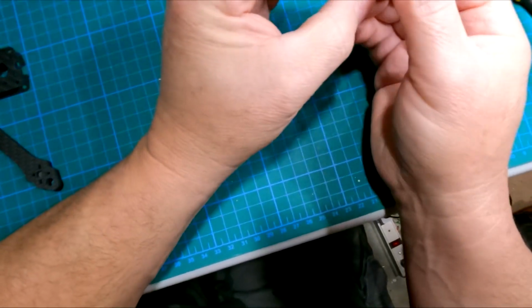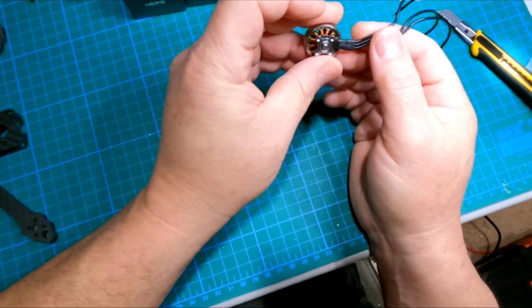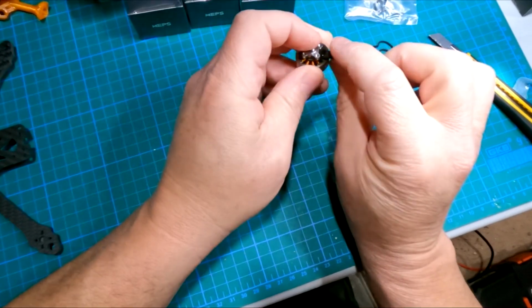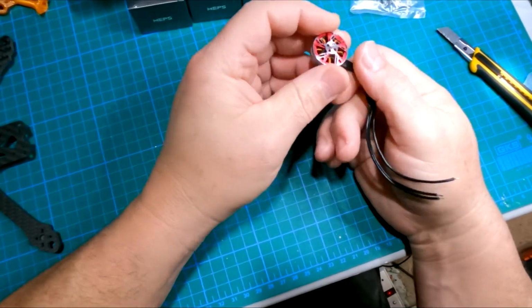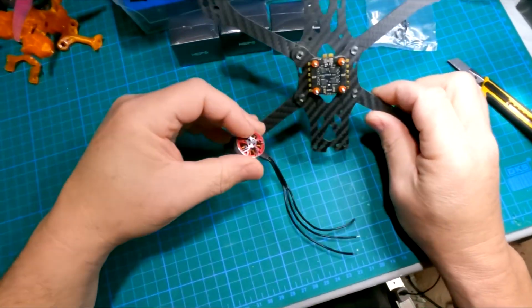So this is secured firmly, so you know that's not going anywhere. Even if you rip these wires off, you could probably even solder on, because you got a lot of protection here. So that's really, really nice. That's a nice touch. So anyways, it's gonna go on an Apex 4-inch frame.